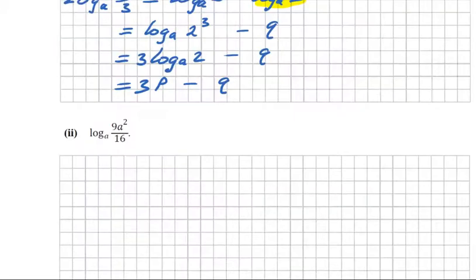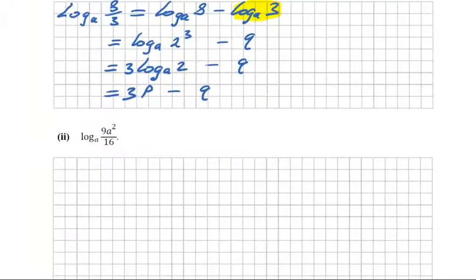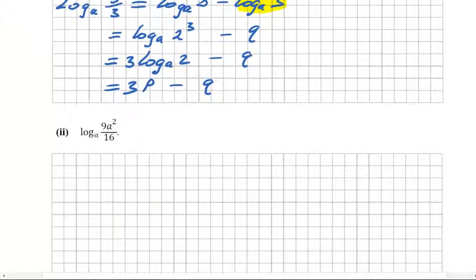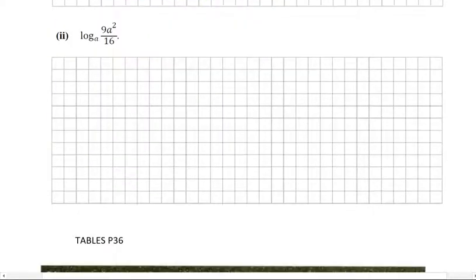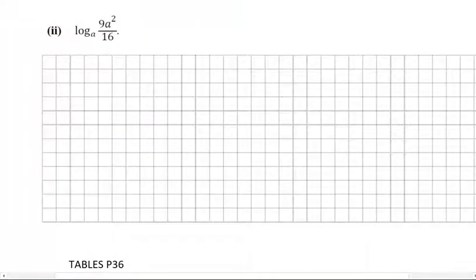Now part 2 starts off in a similar way, the log to the base A of 9a squared over 16. So what we can do here is separate those again using the same rule: the log to the base A of 9a squared minus the log to the base A of 16.